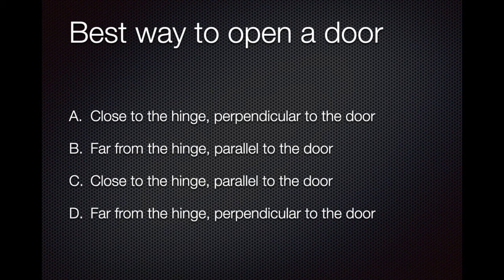So how would you open a door? What's the best, most efficient way to open a door? Where would you apply this force? Well, first of all, we know that the bigger the force that you apply, the bigger the torque is going to be. So that part's simple. If you're going to try to open a door, would you apply the force close to the hinge or far from the hinge? And would you apply it perpendicular to the door or parallel to the door?